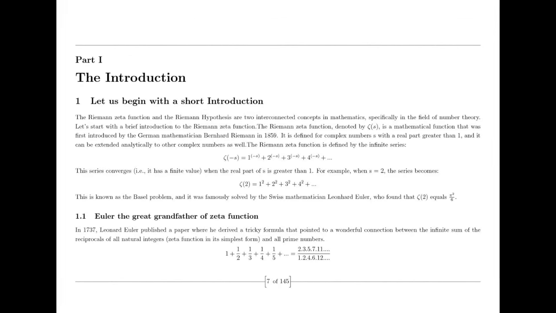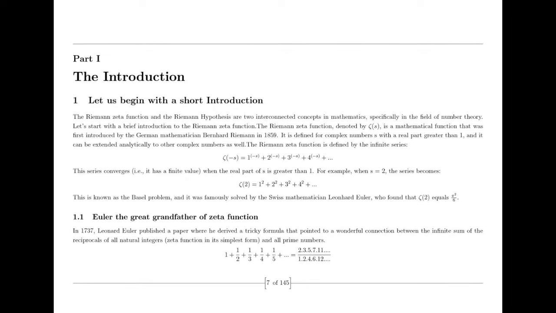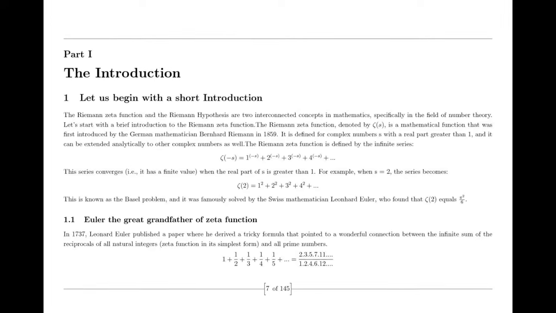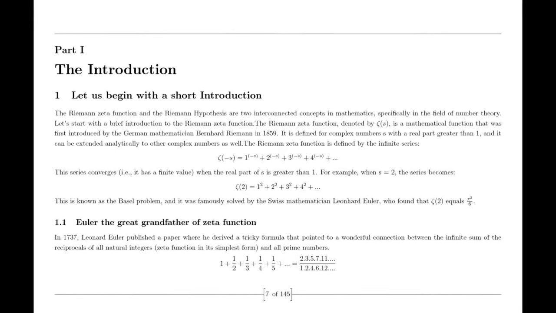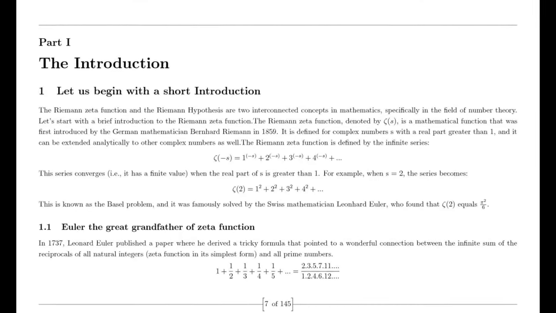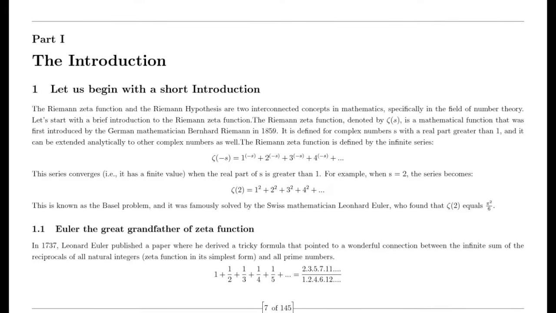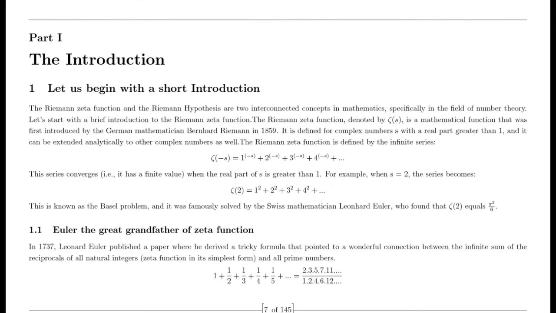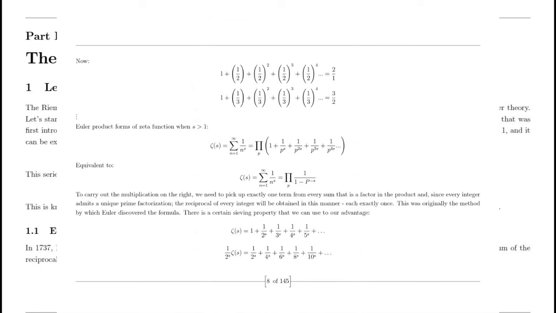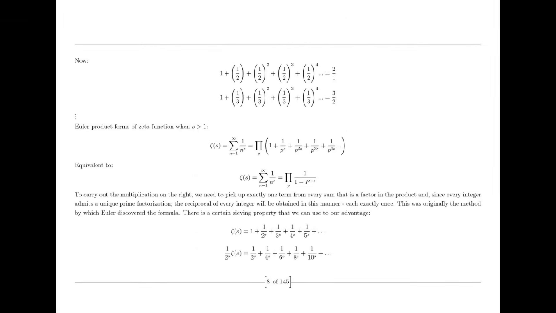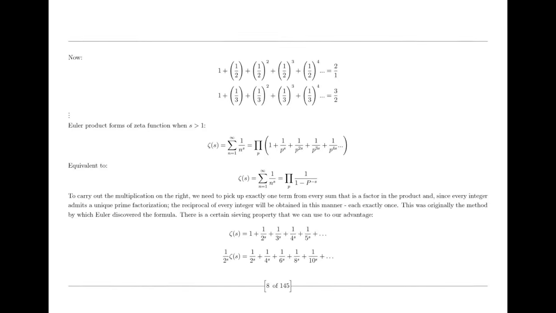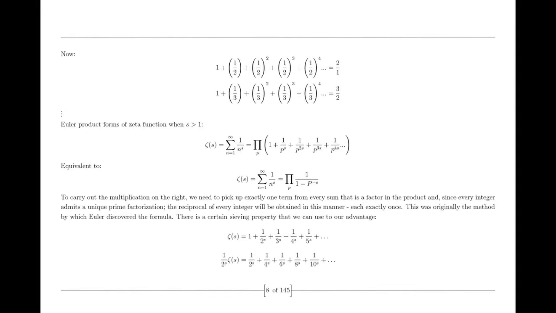Allow me to present my approach towards integrating complex numbers with the decimal number system. This vision involves a modified place value system and novel rules for decimal operations to seamlessly incorporate complex numbers. In this framework, the first imaginary part has a place value of 100, and every subsequent imaginary part increases by 10 times its predecessor. Thus, the place values for the imaginary parts are 100, 1,000, 10,000, and so on. This system preserves the hierarchical structure of the decimal system while extending it to accommodate complex numbers.